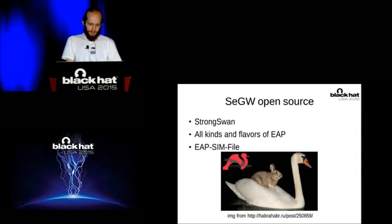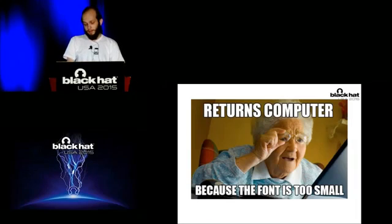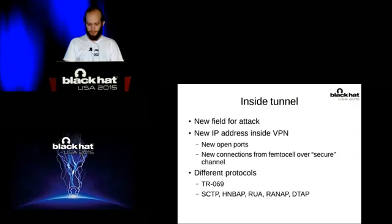There is a well-known VPN server, Strong Swan, that has different flavors of EAP. And one of these variants is EAP-SIM file. You create this data, you create triplets of encrypted data, and substitute it into Strong Swan. And actually, there is a configuration for such a thing. You can connect most of the femtocells that are based on EAP-SIM to yourself. But actually, it's small text. The presentation will be made public later, so you can just download it and take this configuration.